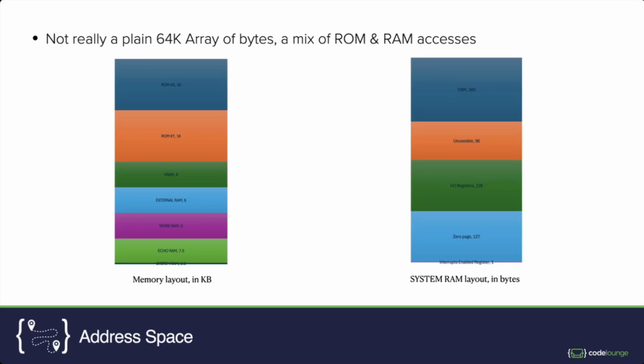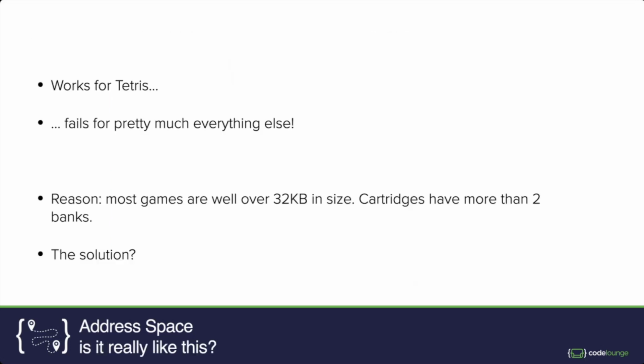In the system RAM, which is actually only half a kilobyte big, there is a lot of stuff, in the sense that you have all the information about the sprites that you're going to use, some unusable memory, the communication with the external world, meaning joypad, display, sound, and whatever, and the zero page, which is actually a concept, an area of memory that is way faster to read and write from with respect to the usual RAM, because basically you can take the first byte as being a fixed value, so you don't need to read it. Well, then it is fine. It works for Tetris, but fails actually for pretty much everything else.